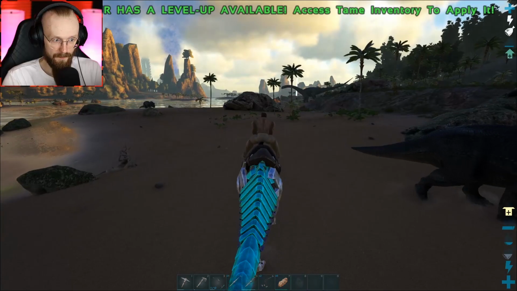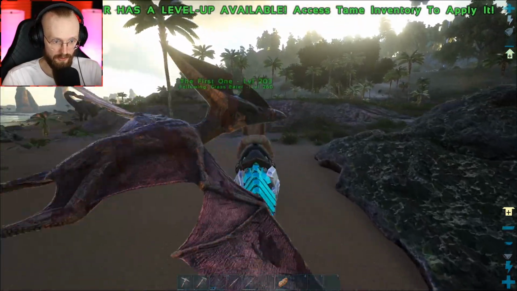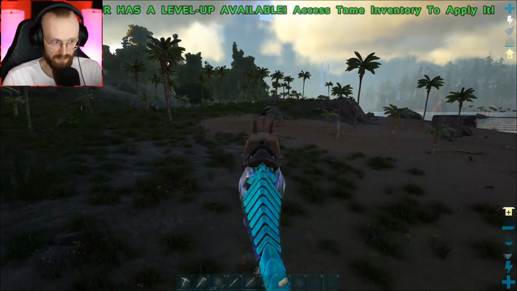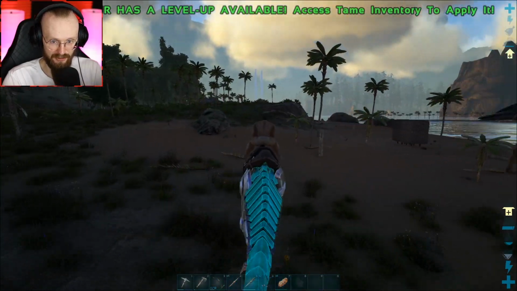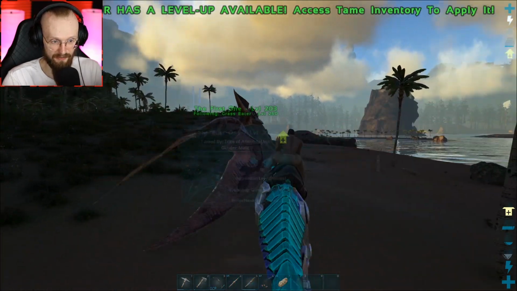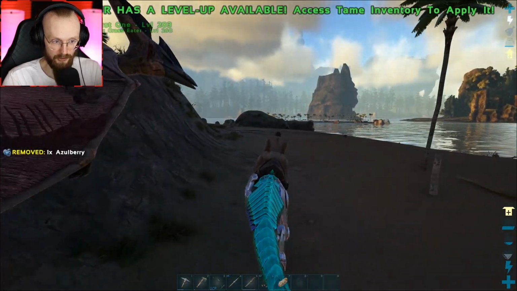Let's go! I have no idea how much health you got here. Why are there so many T-Rexes? Oh my goodness. This is the most stupid thing I've ever done. How do we escape now? Come with me. How much health do you have? Stop flying around me like that. You dumb. It's following me already. It's following me.